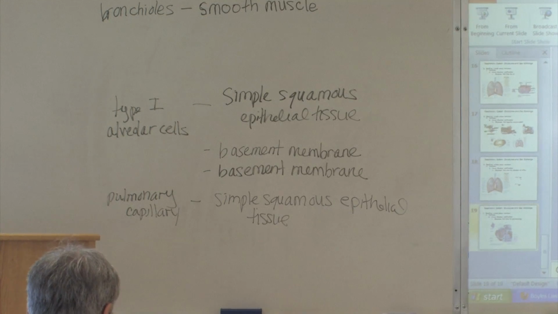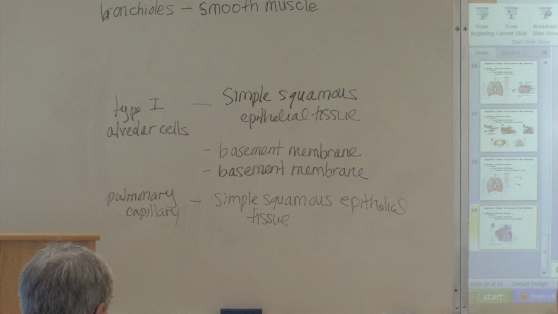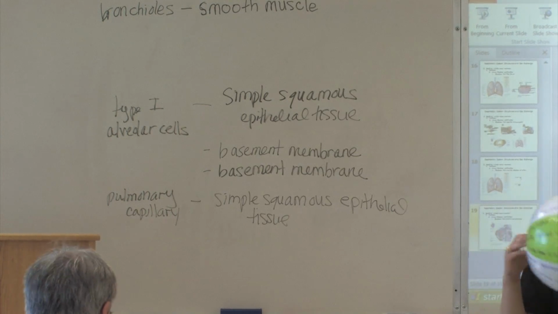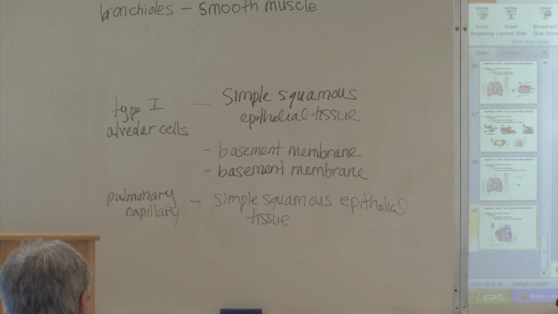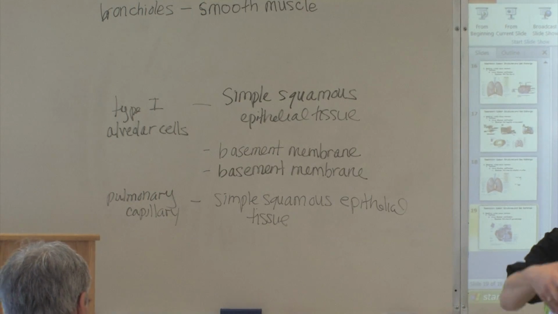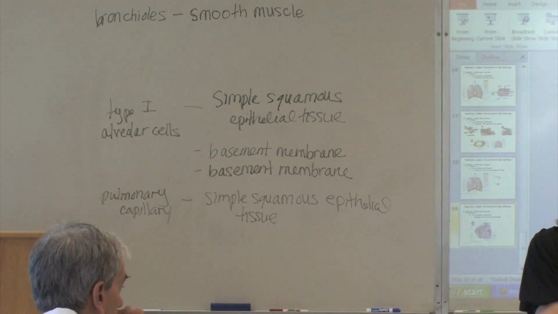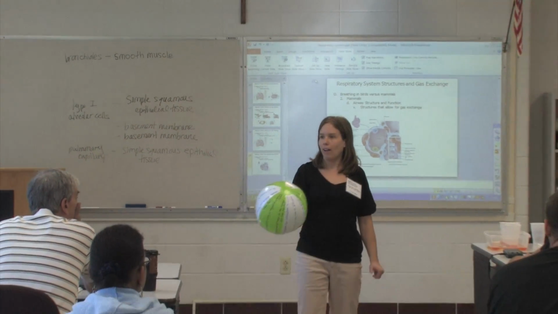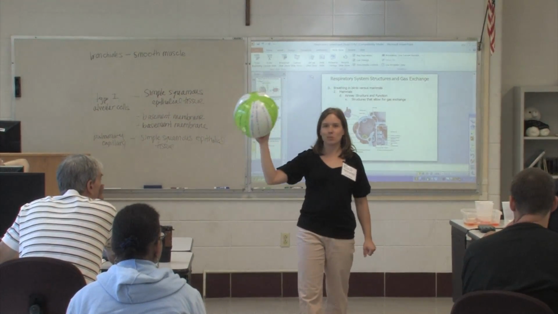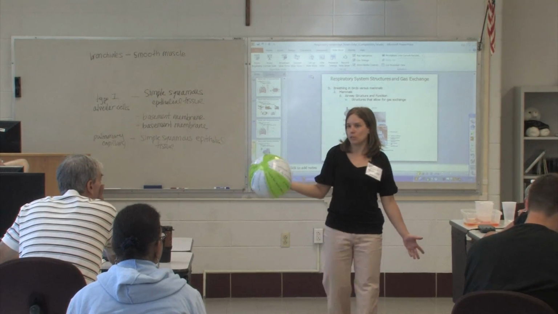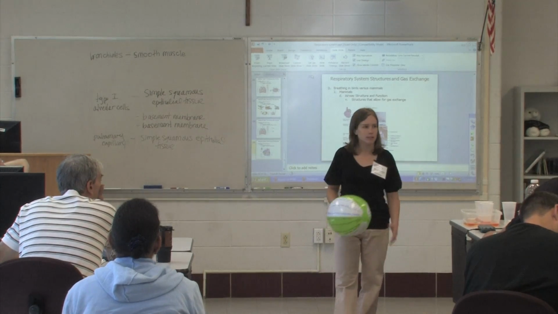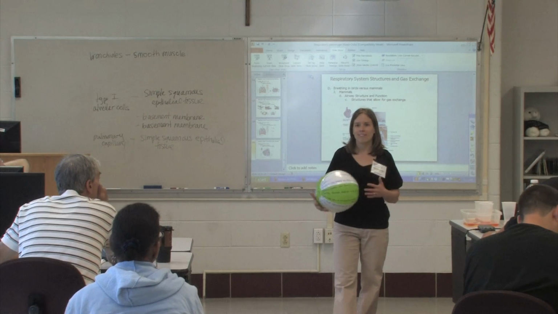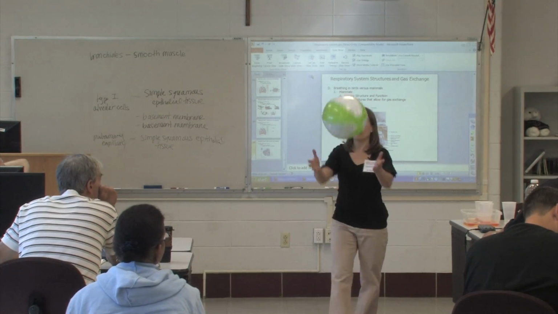What I thought might be a fun way to end, I took a beach ball and I put questions in each of the panels. And if we toss the ball around, whatever panel your right thumb lands on, you answer one of the questions from the panel. There's 3 questions, so you have three to choose from, and you can pick whichever one you want, and then toss it to someone else. So we can all end having a ball.